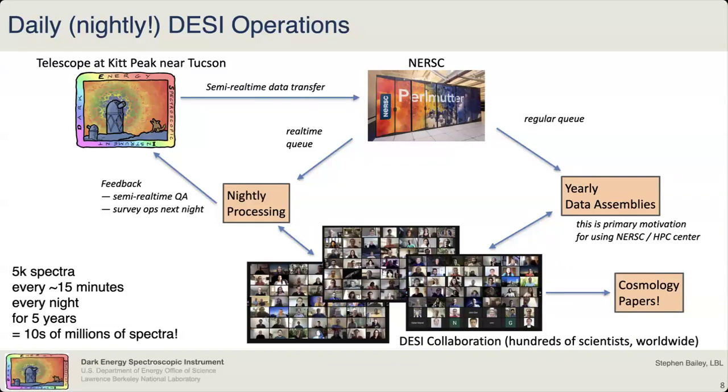Basically you do this process, you're getting 5,000 spectra at a time, about every 15 minutes through the night. We observe every night of the year that it isn't cloudy, and even when it is cloudy, somebody's waiting there in case the cloud clears. And then we do this every night for 5 years, and that adds up to tens of millions of spectra. So we're currently in our 4th year, we're coming up on our 4th anniversary, so we're 3 and some years in. But we also have extensions to DESI and upgrade projects, et cetera, that'll take us another 15 years or so. So we're not going away. But this is our operations flow.